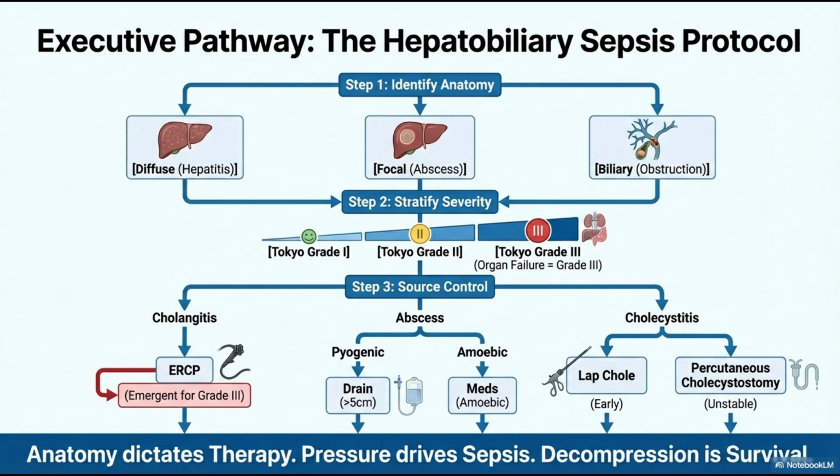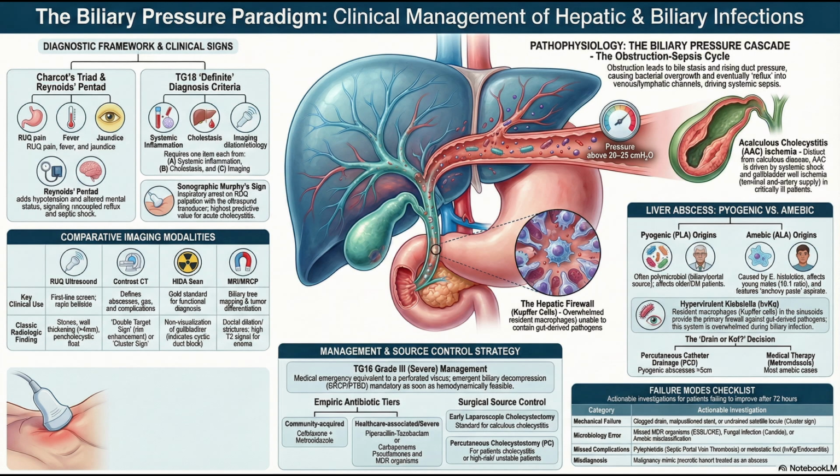I think in the next decade, we will realize that the drainage was doing 90% of the work, and our 6-week antibiotic courses were, in many cases, just treating our own anxiety. Treat the pressure, not just the bug. Exactly. Look at the liver not just as an organ, but as a plumbing system where pressure dictates survival.